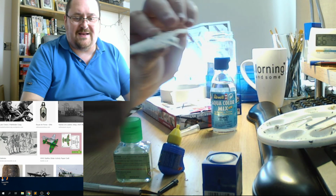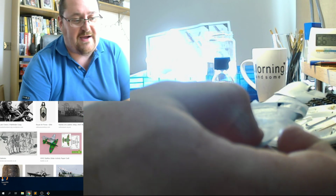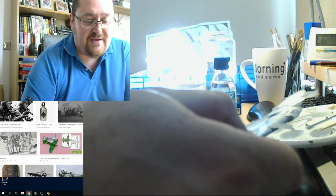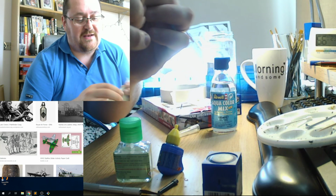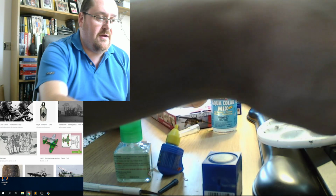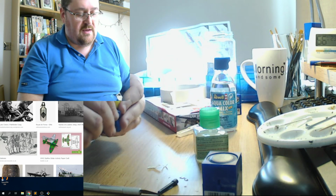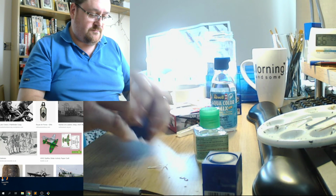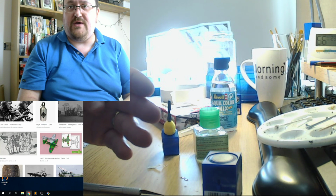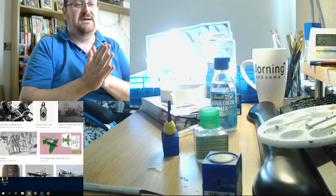Okay, so that's it mummified. It's literally got to sit like that for a minimum of 2 hours. I would recommend leaving it overnight, just to let it all set. What contactor and what poly cement does is it actually melts the plastic. So you've got two solid pieces of plastic, the insides of which melt, and then you stick them together and they meld and become one piece of plastic.